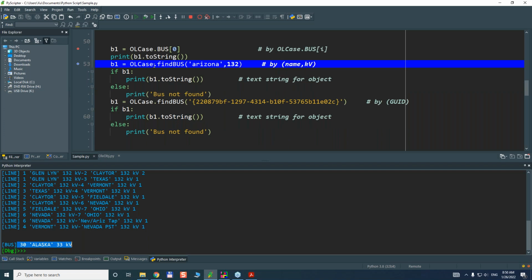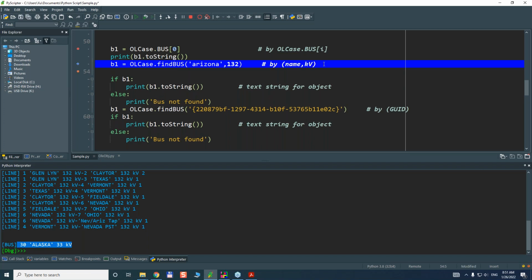We could also utilize the find bus method to locate the bus. With the bus name and bus kV defined as input, we call the method find bus to locate the bus. To get more details about this OL case function, we can type in OL case dot find bus.